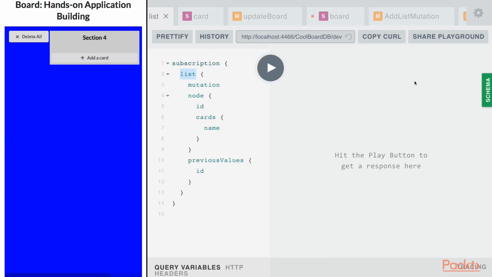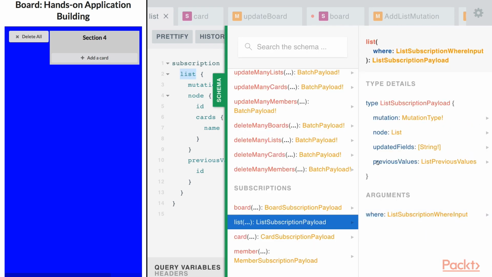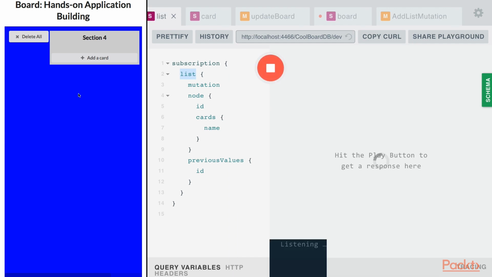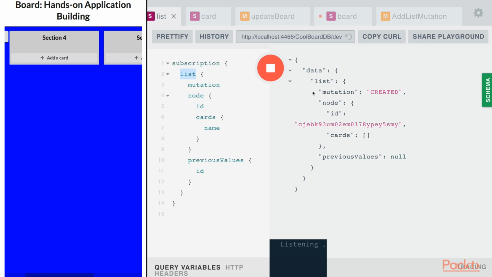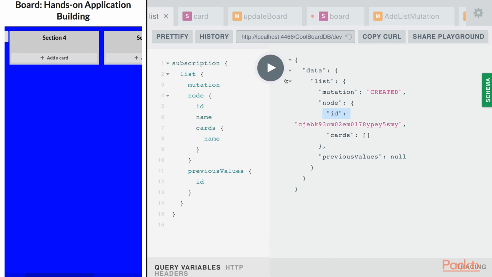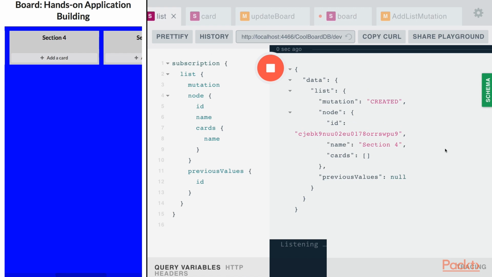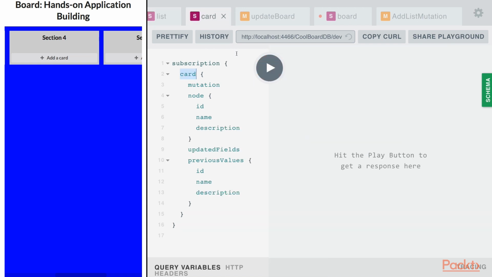Here it's the same: we have the list, which is a subscription, as we had here, and it's not a different type in there. And of course here the node is a list, or of type list. So when also starting this, we get all information about changed lists. As we can expect now, when I'm adding a new list, this will be here the mutation for a newly created list. It's just mentioned here that it's created with the ID. And for some reason I forgot to add the name here, of course. I would have to restart this subscription here to see the name the next time, just for demonstrating this. Additionally, I can also do the same thing with a subscription for the card.